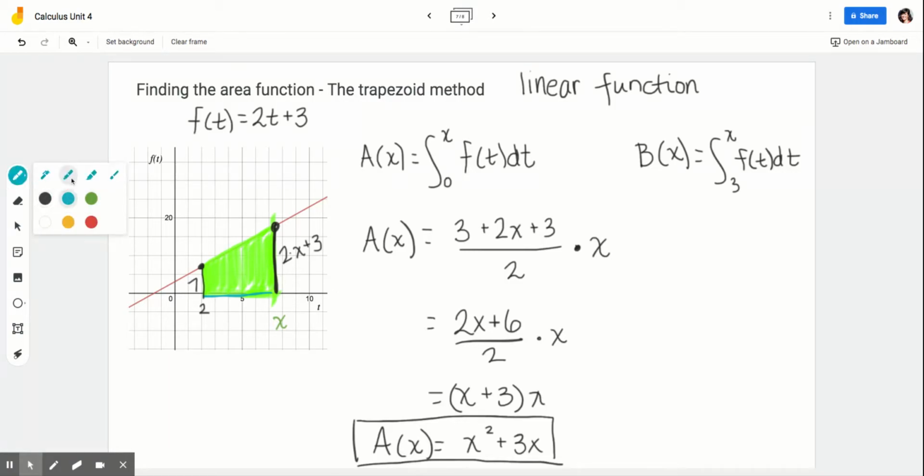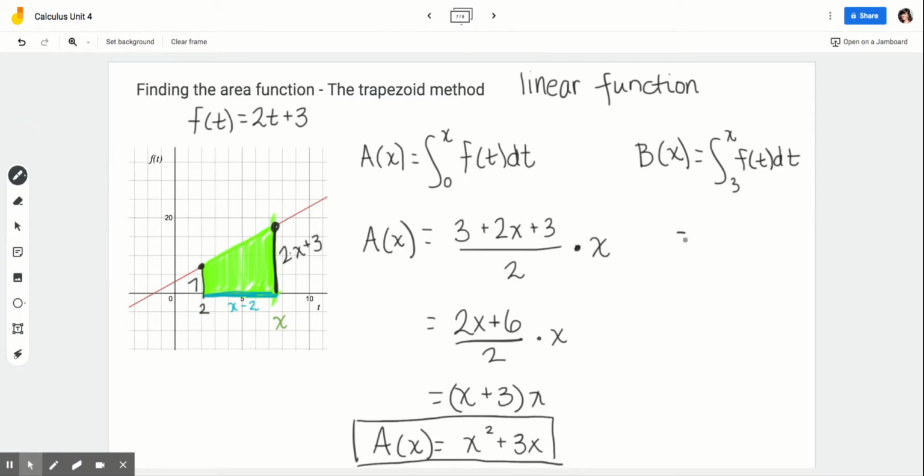And then the most important thing, and maybe the most difficult piece, is this base down here. It is not equal to x, because x is the distance starting at 0, but we shifted over 2. We got rid of these 2 points. So this blue line is actually equal to x minus 2. Whatever x is, subtract 2, and that will tell you the difference or the distance. And that wasn't a mistake, I said that on purpose. The difference is the distance between 2 and x.